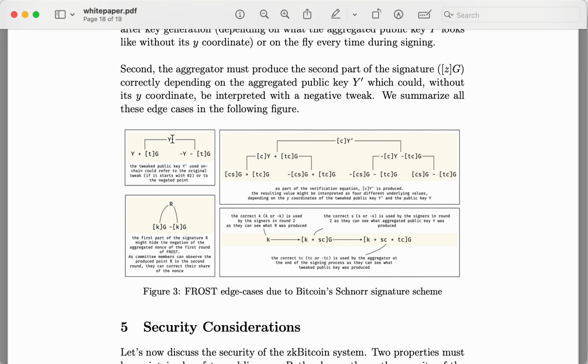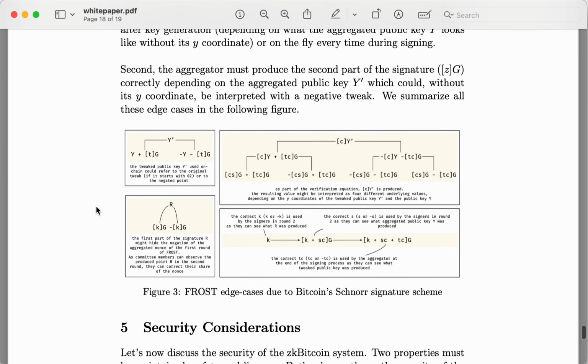And so we have those edge cases also, and during the signature we also produce this commitment R during round one, and this commitment R is an elliptic curve public point, and the same is true here. Everybody has a share of the nonce k that produces an R, but if the R they produced has an odd y coordinate, then they have to negate their share of the nonce. And it keeps happening throughout the protocol, and that's something we had to handle to make it work.